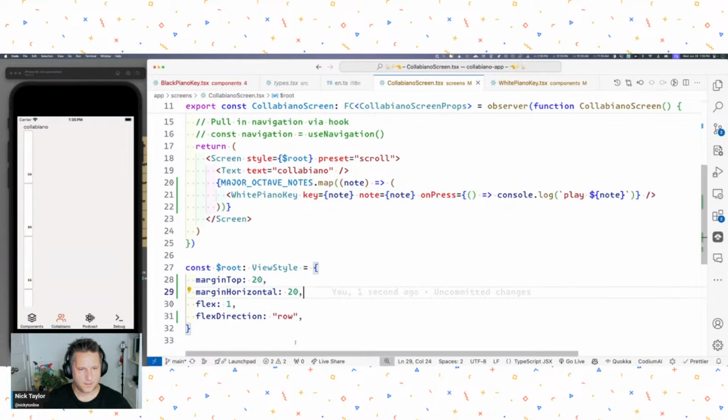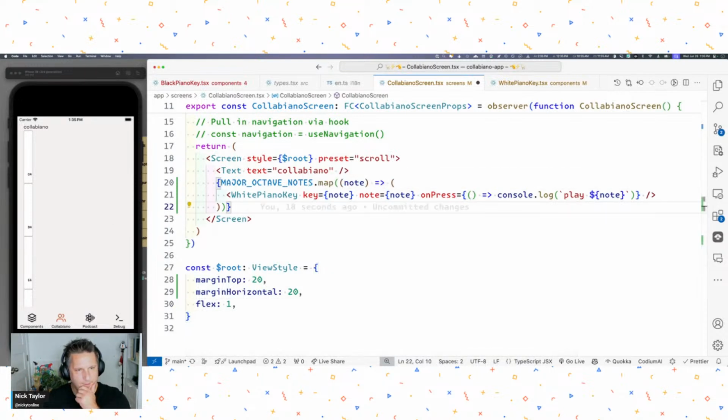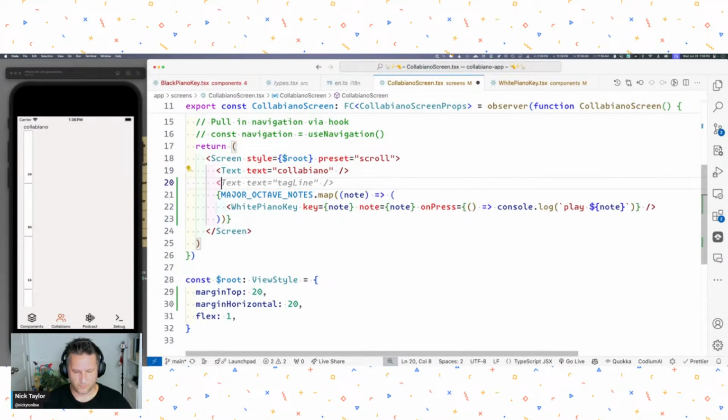Now, why are these, this is what I don't understand. This could be something I don't understand about the layout in React Native, maybe? Let's see here. I am very happy though that we have keys showing up on here, and there's still some styling issues, obviously. Like I'm showing the key names here. I don't necessarily have to do that because if you're familiar with the piano, you probably would know them, but I thought it was helpful to show it. But I am confused here. So major, oh, you know what? Maybe this has to be in a view.